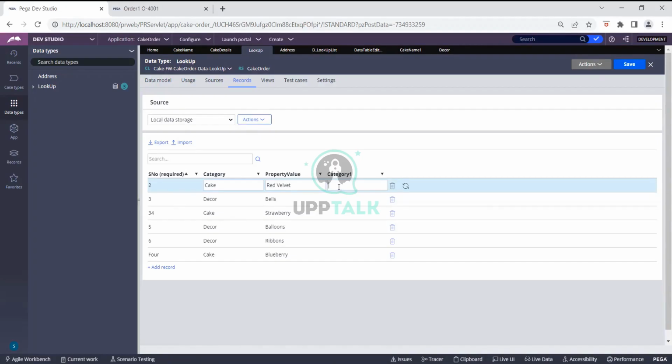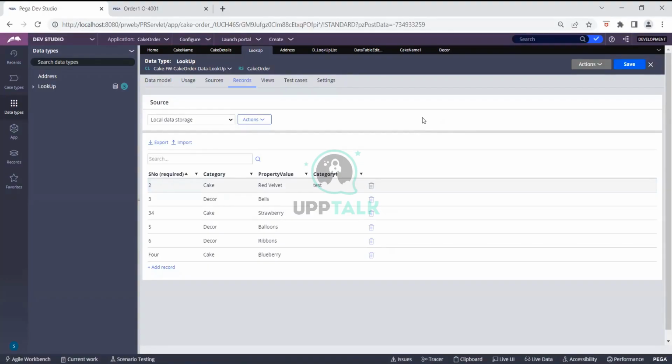That is not an issue, but the main idea is to understand why we have given a serial number. The serial number acts as a key, a way to identify unique records, so we have given a serial number per category. We have the category, and a property to show what values come in a drop-down. We have created the property value. Any questions till now? Is this fine?